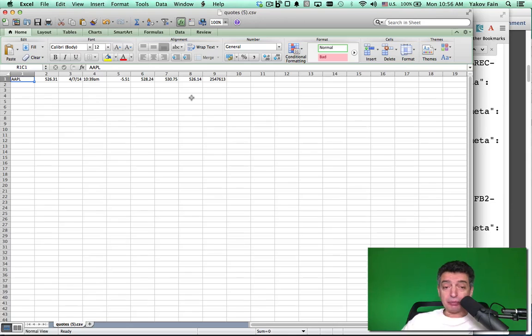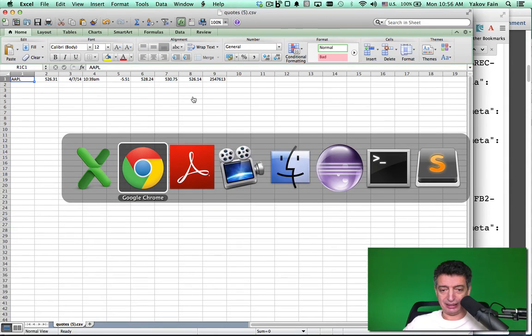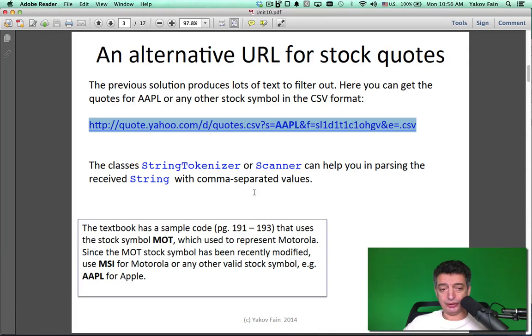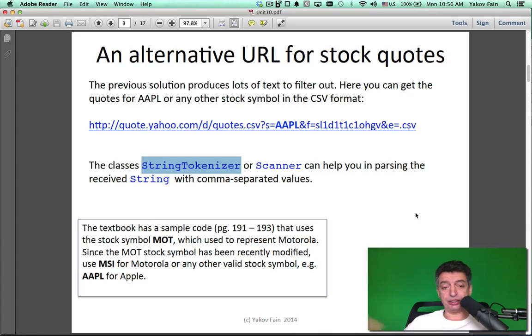So my point is that you can get a short data feed, and now you need to parse this data feed. You need to take commas out. And how can you do this? You can do it different ways. One of the ways is the class StringTokenizer, which allows you to specify what a delimiter is in a string, and the content between the delimiters is a token. If you have comma separated values, then whatever is in between the values is what you're interested in. You can also use Scanner. There are different ways of doing these things.